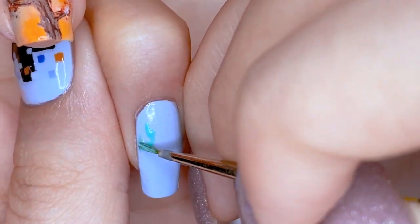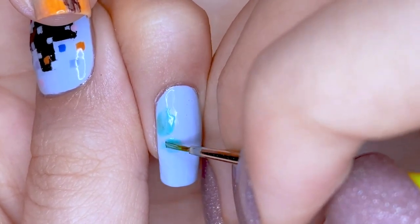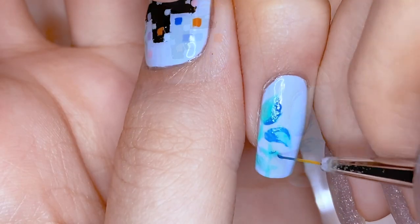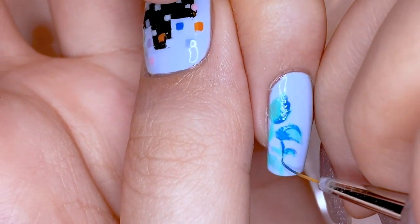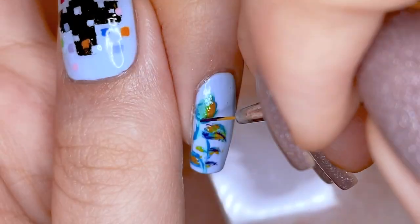For the pinky fingernail, I was inspired by the background when they were with the squirrel. It was light blue and had these colorful leaves, so I started with a teal base and then I added blue, orange, purple, and a darker blue. I just thought this was a very simple but pretty design.